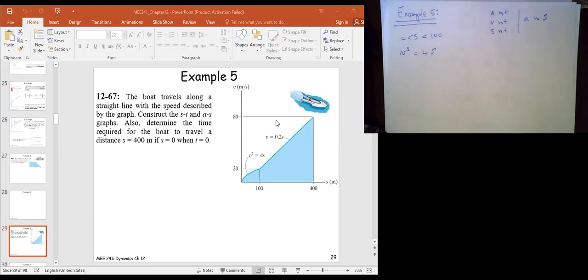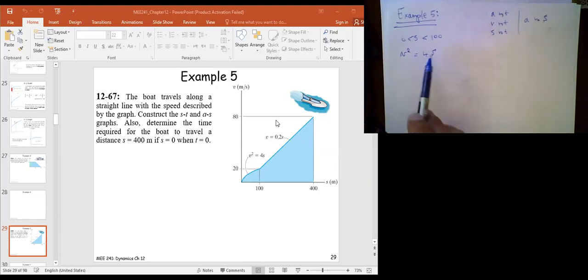Okay, so maybe I can make a suggestion. Every time you have one equation where one variable is basically the derivative of the other, so here we have V as the derivative of the other, right? Yes, Doctor. First we remove the square of V by taking the radical of both sides, then we say V is equal to dS over dt.